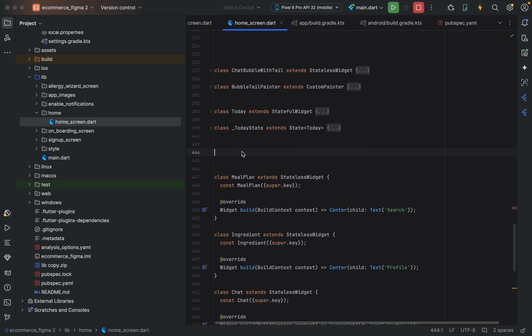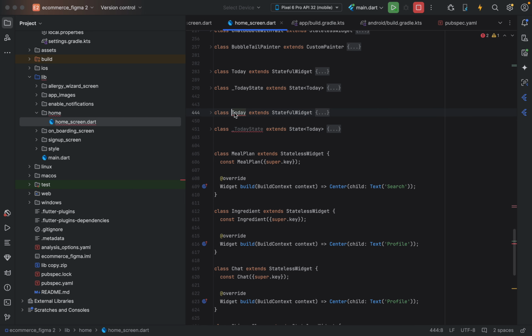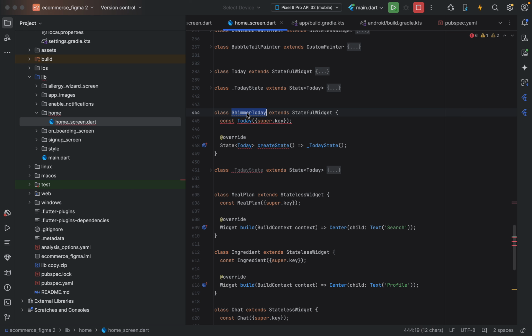We will copy it and paste it, and I'll change its name to ShimmerToday, and change its state name to ShimmerTodayState, and copy it, paste it here.